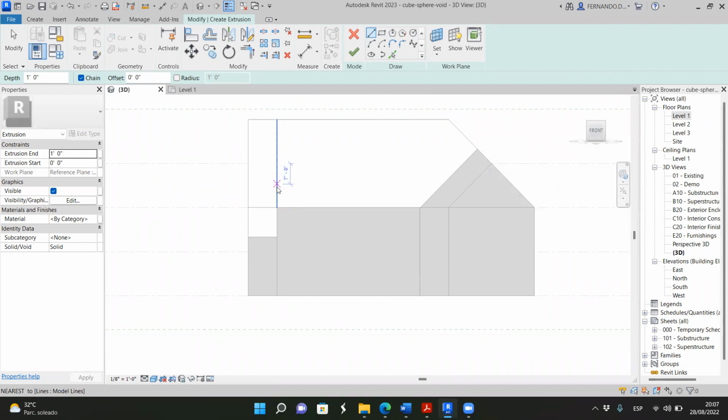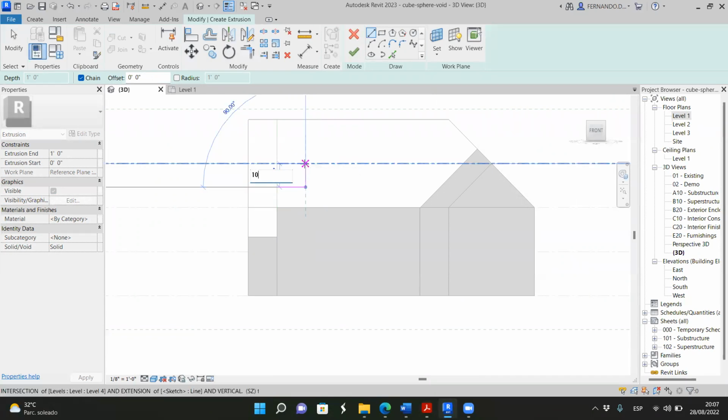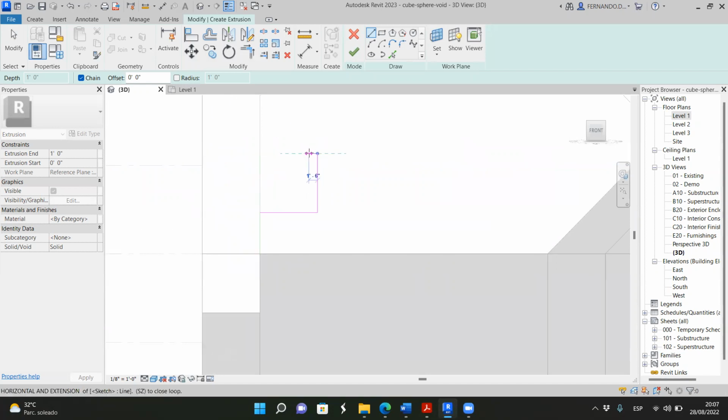And now if I click here, and this is 10, then I go 10 feet up, then with a 45-degree angle, or well, let's do this 10, go 5, there you go.